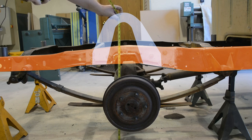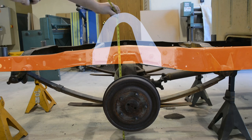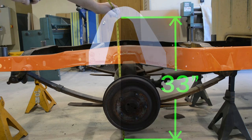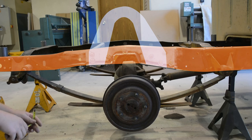29 on this frame. But I don't want to stop there, because that's perfect and the axle would probably bump up into the frame depending on how level the ground is and everything else. So we want to add a little bit to that. So in this case, we're going to add it up to an even 33 inches from the bottommost part of the frame to the ground point. That'll give us a little bit of breathing room so we're not slamming into the bottom of the notch, because that would not be a fun thing to do.